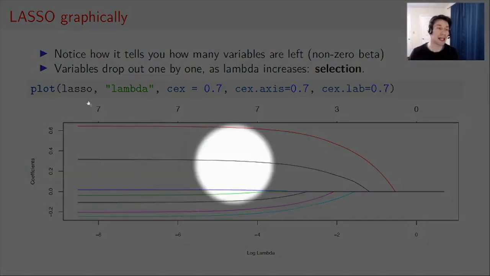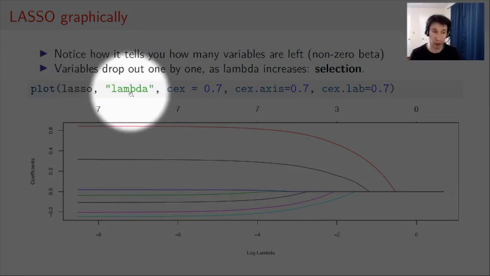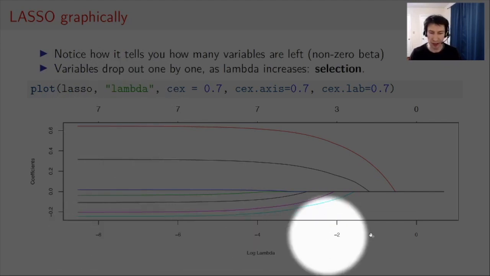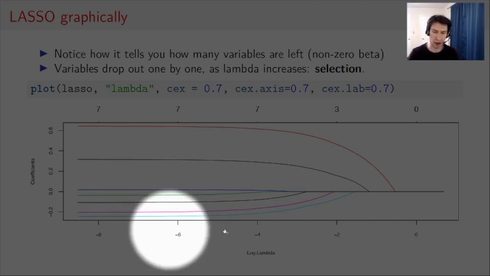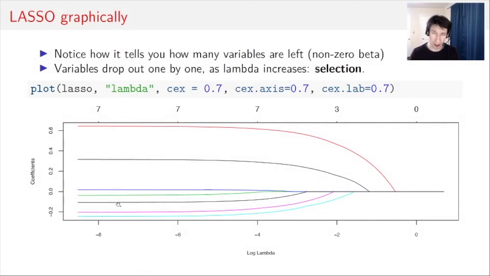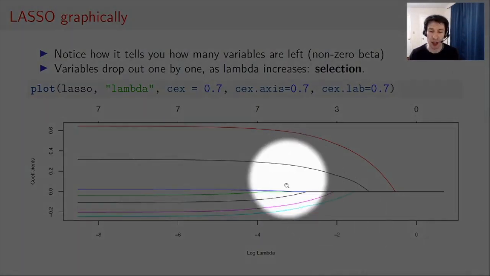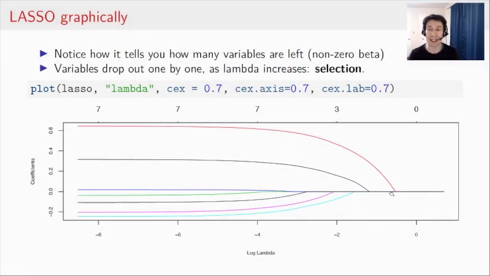So you run the command and then you run a plot command on that lasso, and you tell it you want to plot the lambda on the x-axis. So here, this is going to be our lambda. It actually likes to log it. And like I said, the values are a little bit different from what they were before, so don't worry too much about that. The point is that each of these lines is one of your coefficients. And as previously, these lines are gradually getting lower, closer to 0 as lambda increases, but the important thing is that they actually hit 0 and stay at 0 for given values of lambda.